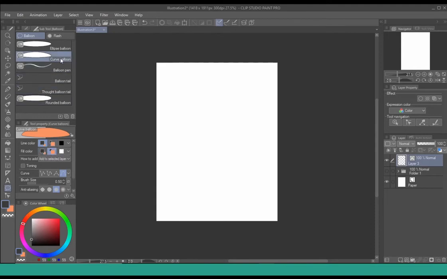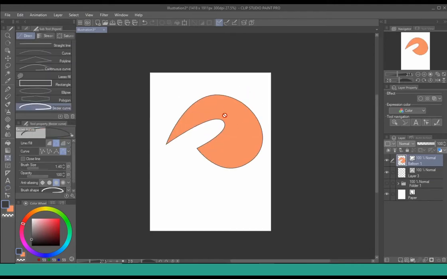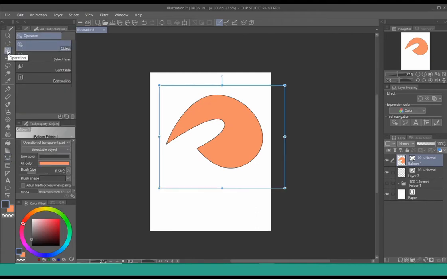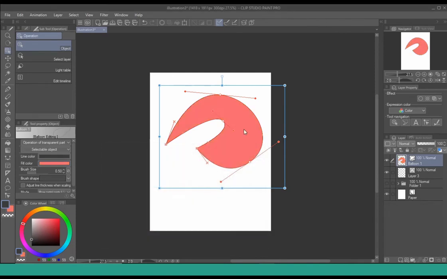But by selecting this tool and having the curve balloon selected and this one highlighted, we could do something really cool with this. As you can see, as we close this shape, it auto fills, and it's really easy because you can select this shape using the O key or here, operation. Then you can select the shape and change it here, one click, and you make the change. You can change the line width with it.